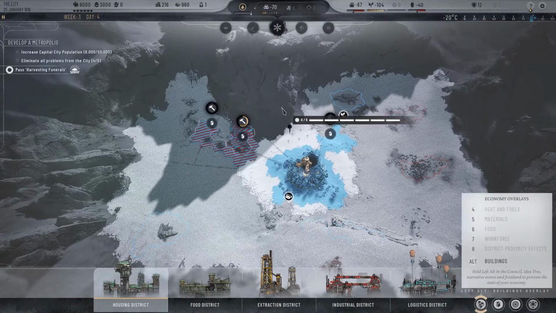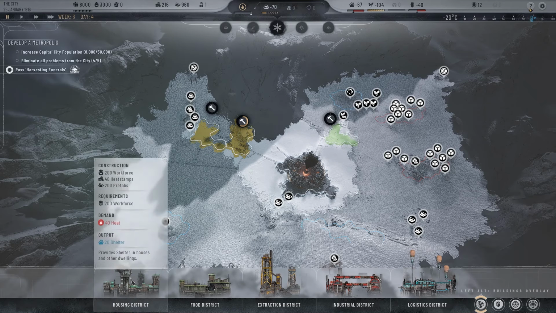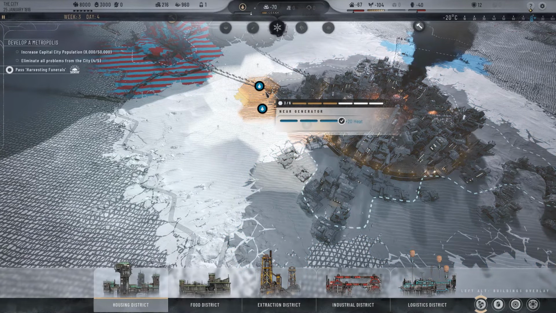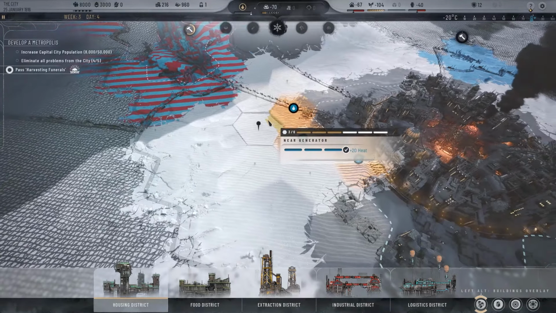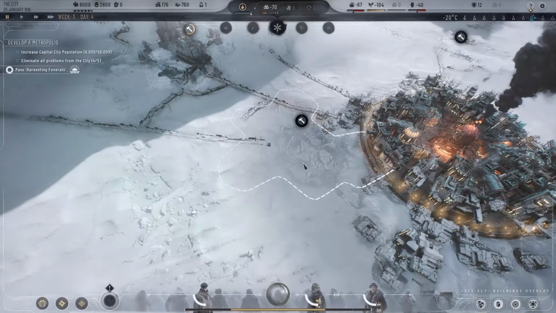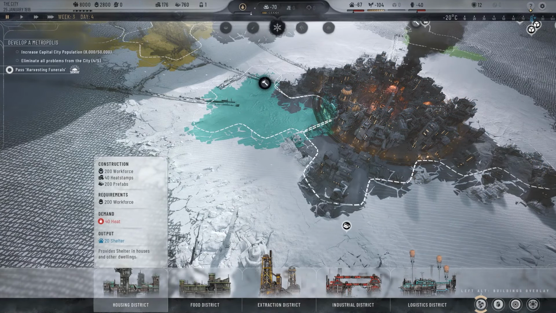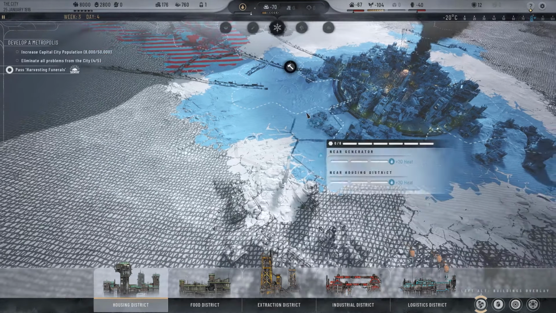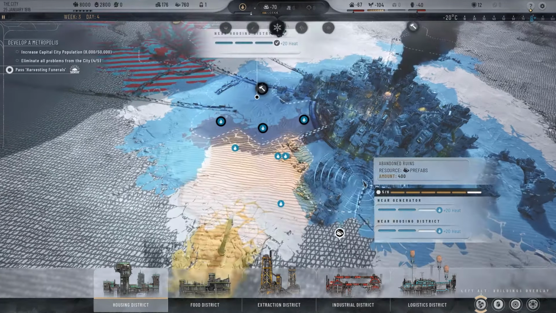So let's think about this. How do we want to, let's back out of this view. How do we want to proceed with our housing? Maybe we can expand housing in this direction. I think that's probably pretty good. So I'll pick the housing district and you'll see here 1, 2, and 3. And now we can have that heat bonus that we want. So we'll just keep expanding like that. And by the way, when you're hovering over the housing district, it's telling you how much shelter it's generating, 20 shelter. So we'll keep building more. 1, 2, 3, 4, so on and so forth.